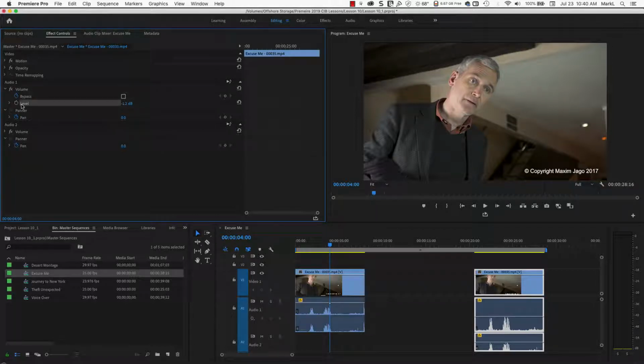So there's nothing wrong with doing either one. So we can add keyframes to adjust this level. So there, just want you to know you can set the overall volume this way.